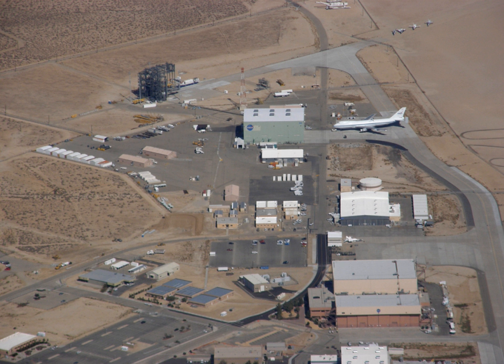Even though the fuel additive did not prevent a fire, the research was not a complete failure. The additive still prevented the combustion of some fuel which flowed over the fuselage of the aircraft, and served to cool it, similar to how a conventional rocket engine cools its nozzle. Also, instrumented crash test dummies were in the airplane for the impact, and provided valuable research into other aspects of crash survivability for the occupants.